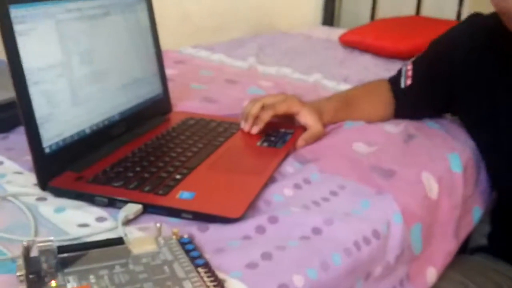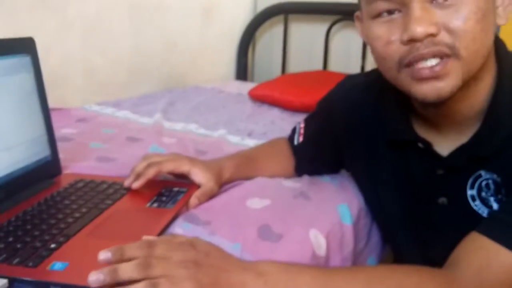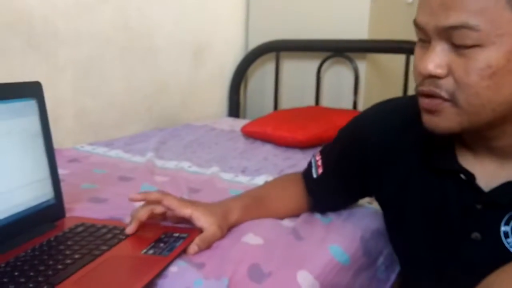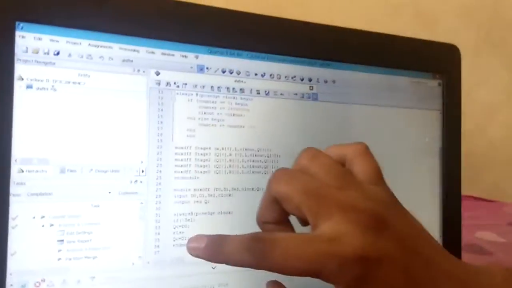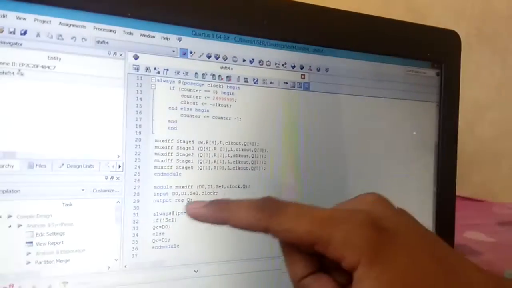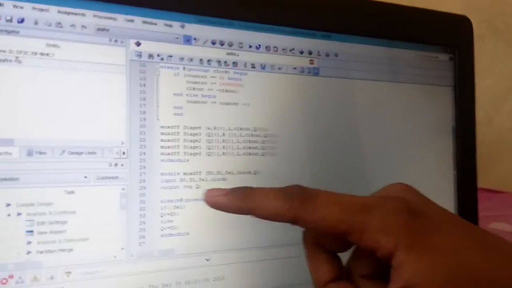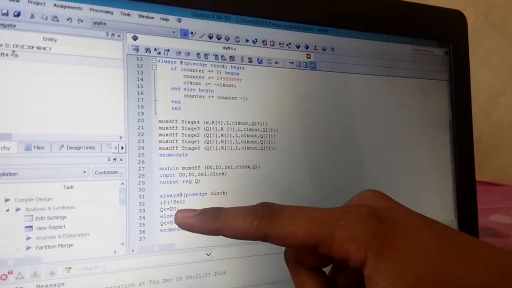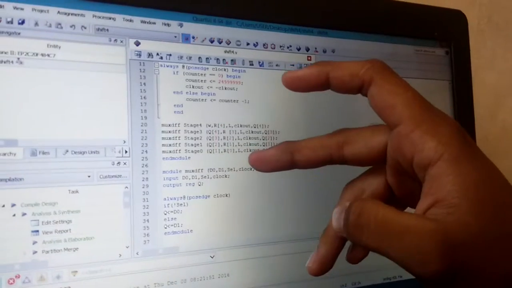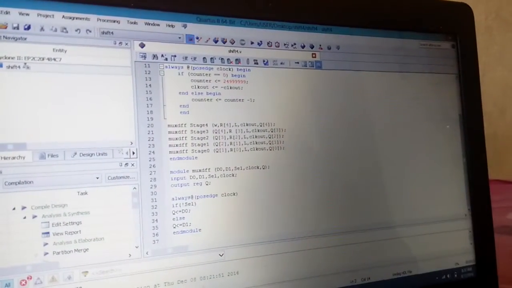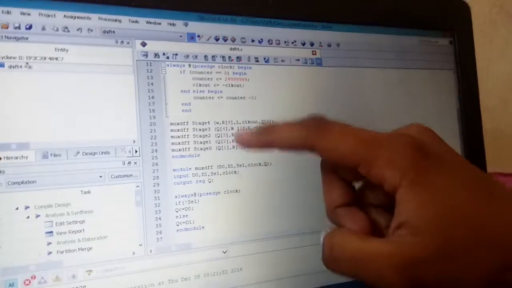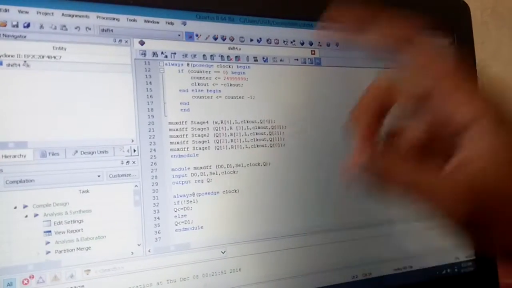Our project today is about even number. How do we make it? We make a shift register, which is PISO, parallel in, serial out. First we go to the sub module of our coding, which is mux DFF. This is one module, module and endmodule. This coding is about the shift register: if select is equal to 0, the output will become D node. If select becomes 1, the output will become D1. This is the sub function, the sub module that we made in the coding.